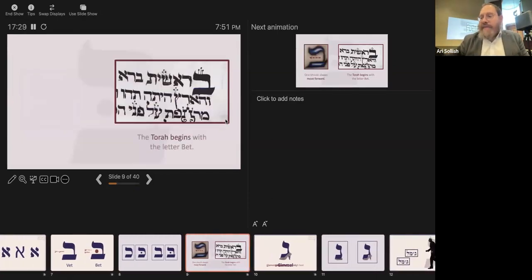Next slide. Again, you don't have this in the cards, but just another heads up. The Torah, the Bible, begins with the letter Bet. Now, you're probably thinking, I don't see the dot. That is because a Torah scroll does not have any vowels, including any dots in any letters. So how do you know that's Bereshit, which I'm reading, or Vereshit? How do you know if it's a Bet or a Vet? When you know, you know. How do we know any of the vowels?